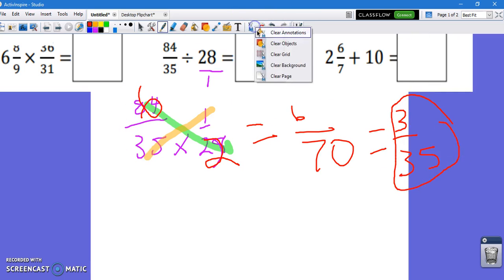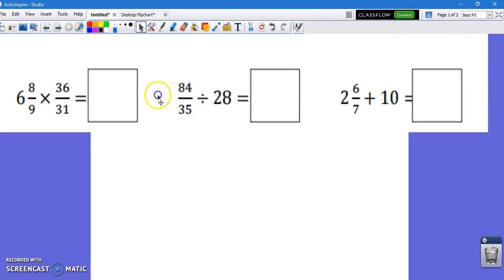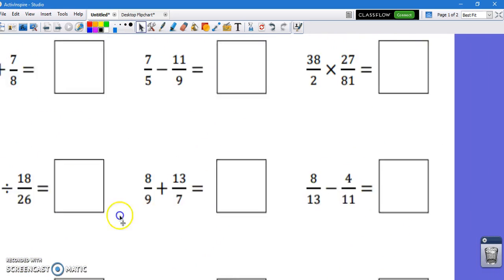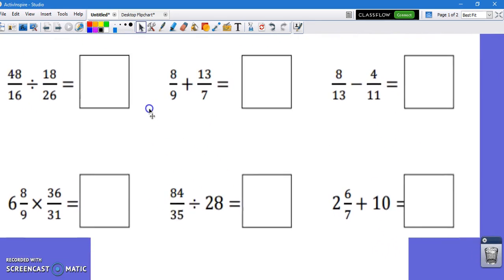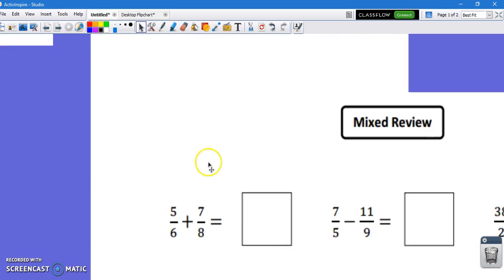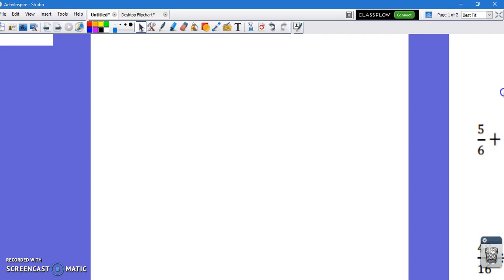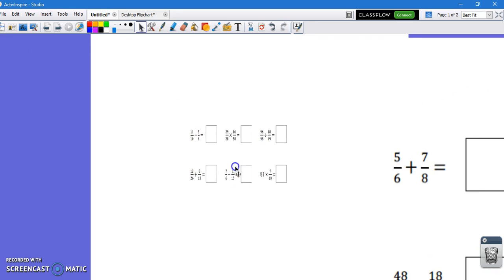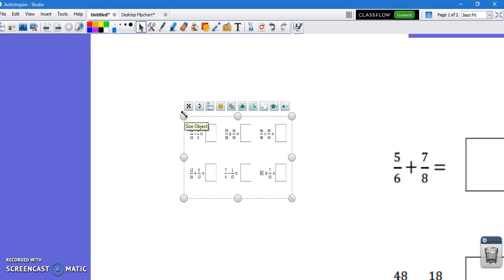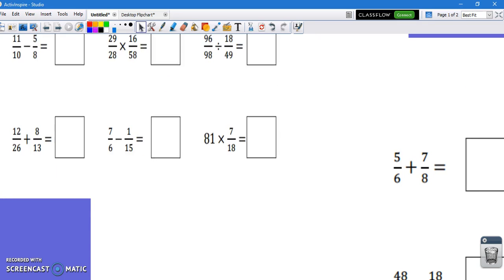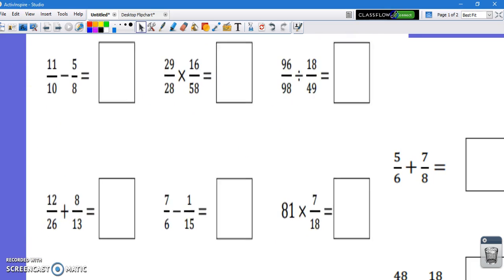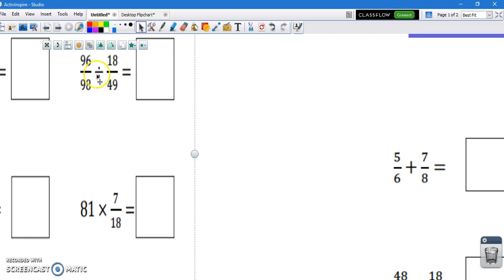Let's do another division practice. I think I did that one in class. So let's see if I have another one that's over here. No more division practice. Oh, there's one. Okay. Let's go ahead and do this. Ta-da! So now I'm going to do this one for a division practice.